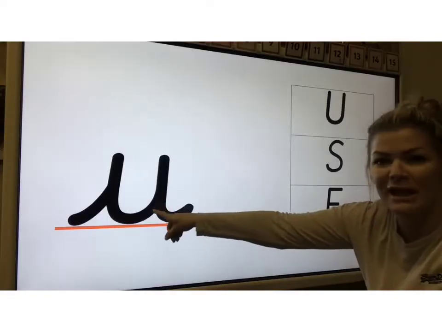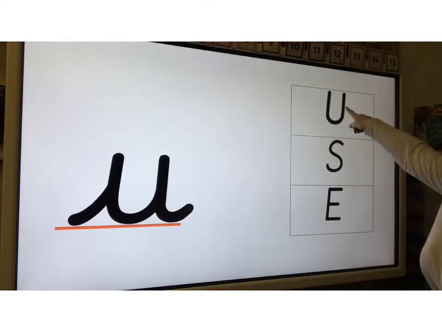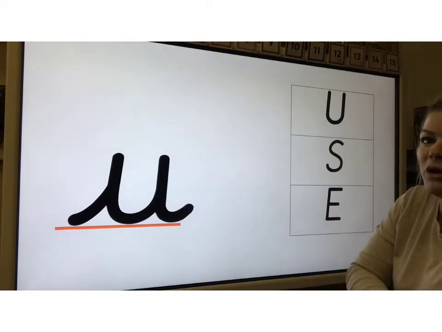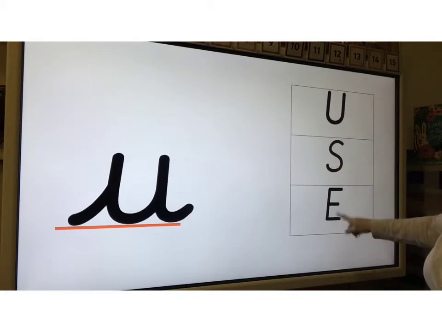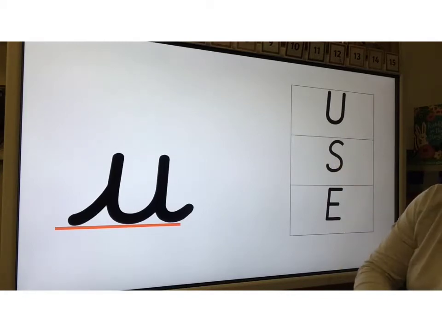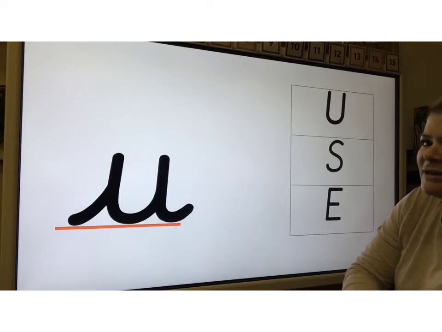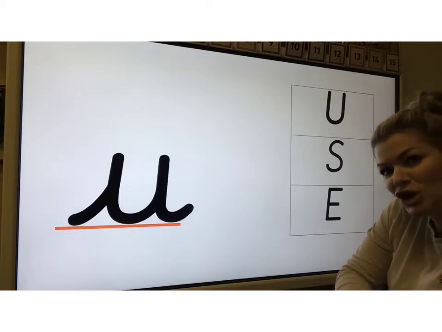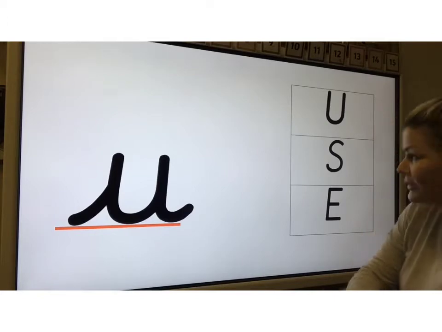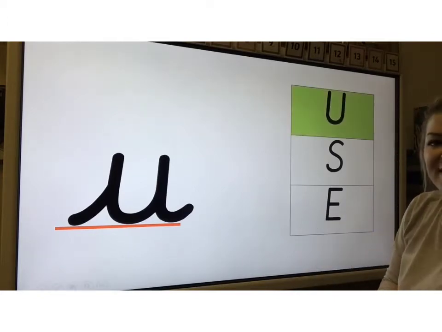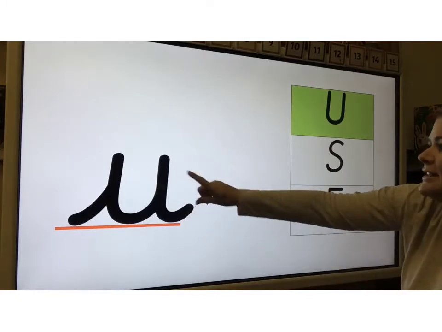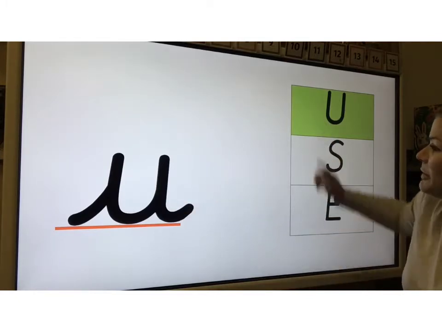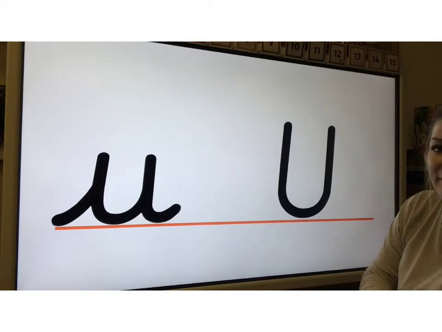Let's look at the last set. So our sound is ah. Which one is the capital letter? Which one goes with ah? Top, middle or bottom? What do you think? I think this one looks quite like its capital letter. Tell me in 3, top, middle or bottom? The answer is top. They look very similar, don't they? There's just no lead in, no lead out. It's obviously much bigger. This is what they look like together.